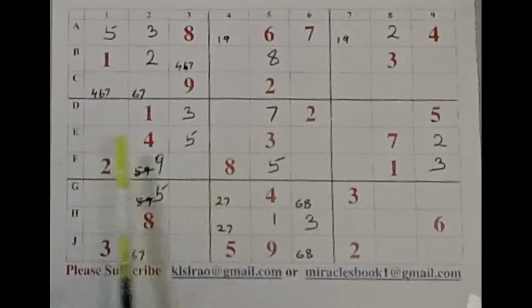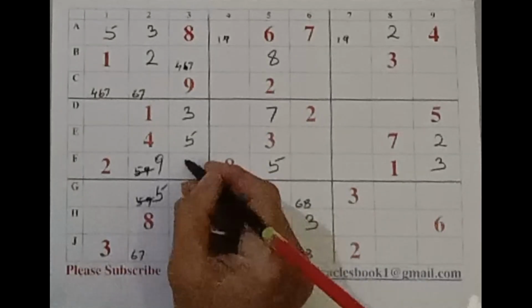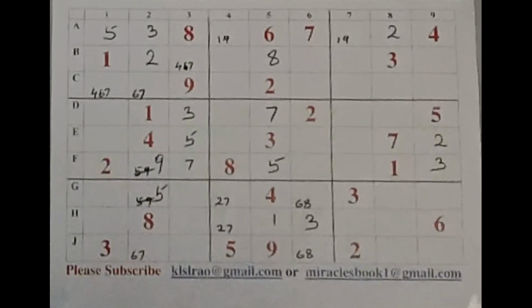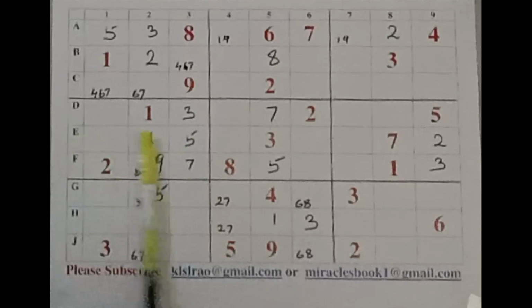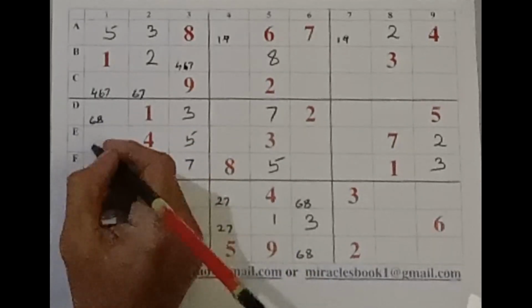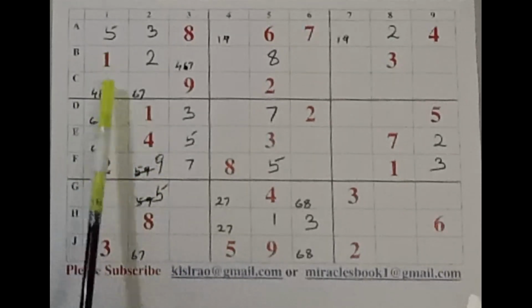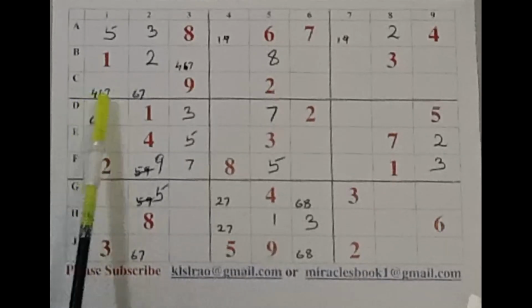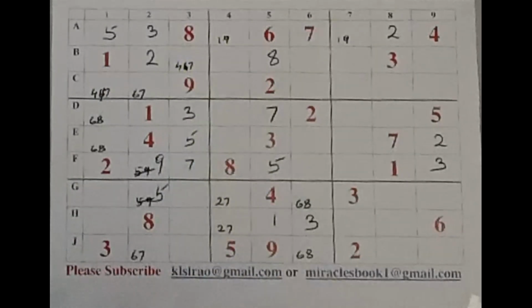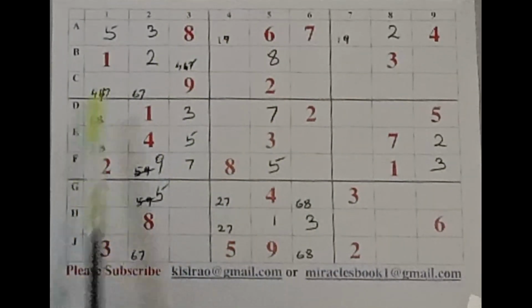8 here, 7, oh yes, a 7 there, a 7 there, this is the place for 7, interesting, very nice. 7, and these 2 places are for 6 and 8. Let's make a pair of them because I don't see any cross checks. Okay, 6 and 8. Now we can correct this tray of 4, 6 and 7 by deleting 6 there. What will remain is 4 and 7 there, and this 7 gets deleted there, so 4 and 6 only will remain there.